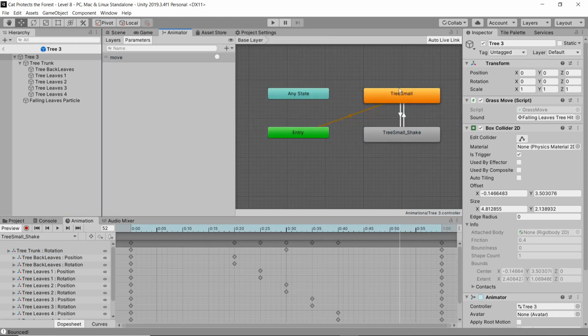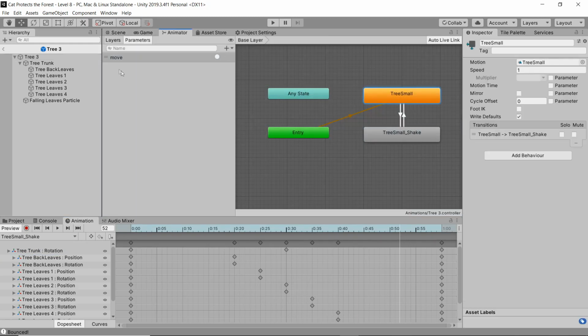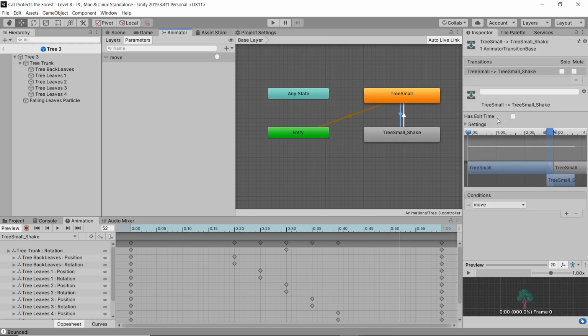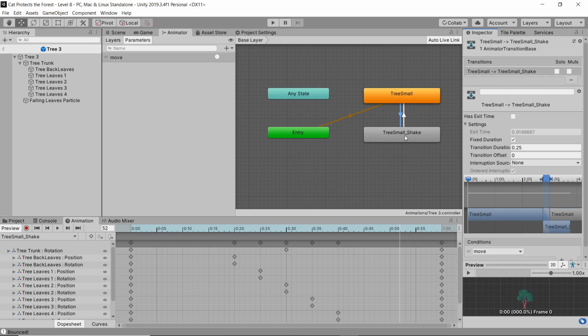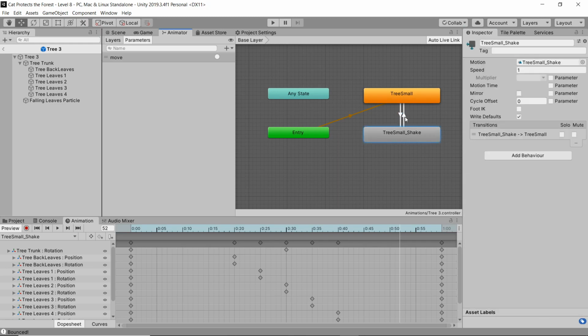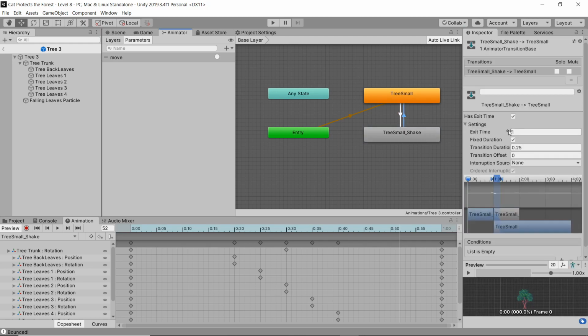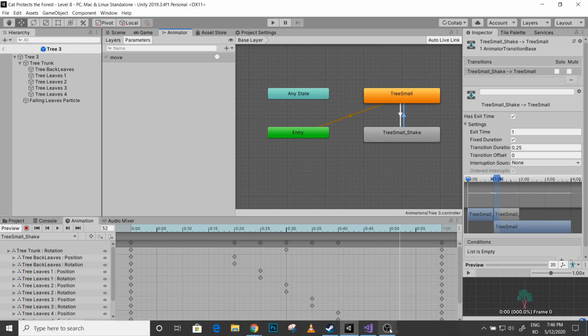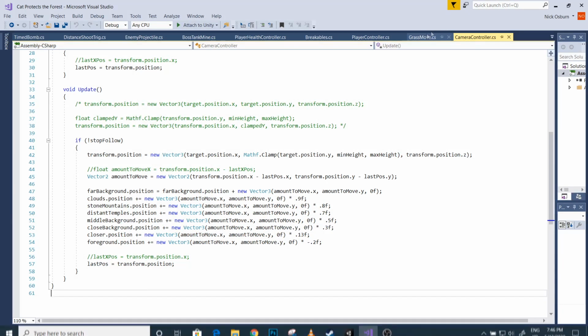And then in the animator you have the 2 animations. You have a trigger, and then the trigger has no exit time. It goes to this animation, and then this has full exit time, so this can play the full shake. I found with a little bit of transition, it doesn't look too snappy. And that code you can find in the Blackthornprod video is here.